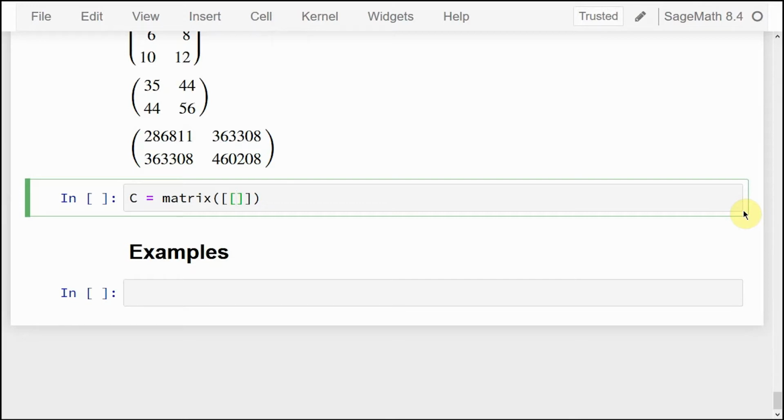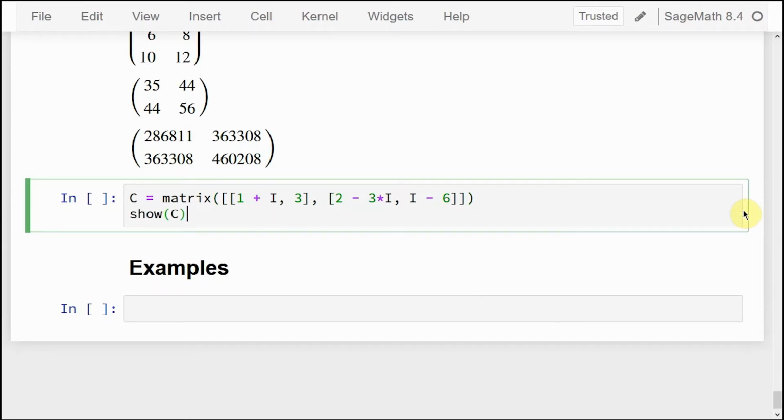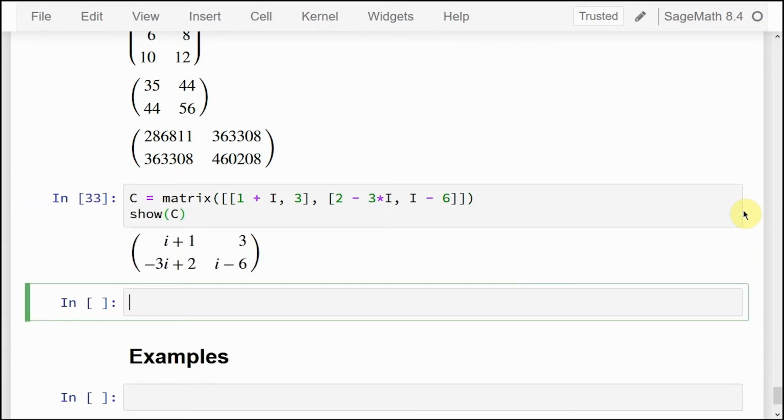So I want a matrix of this form, say 1 plus I, then 3, then 2 minus 3I, okay, and I minus 6. Yeah, this is a complex matrix.